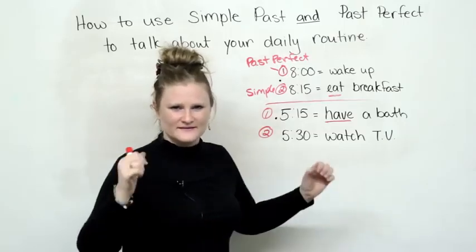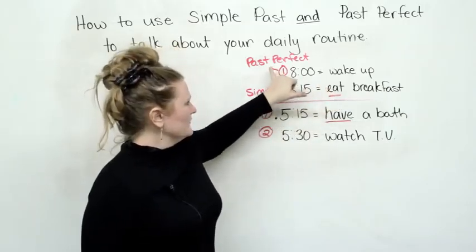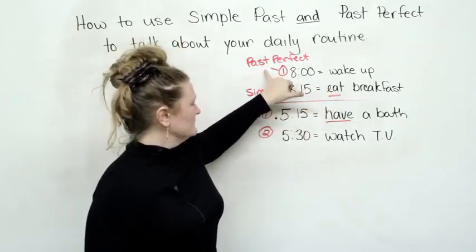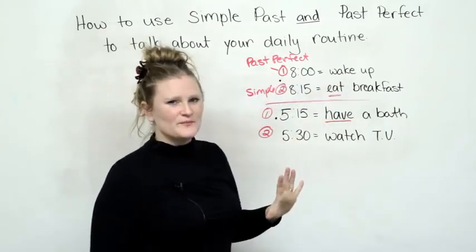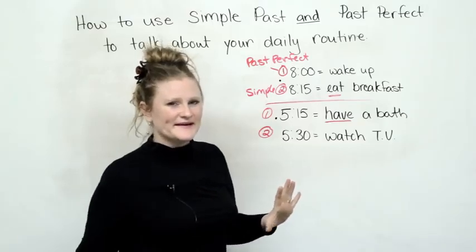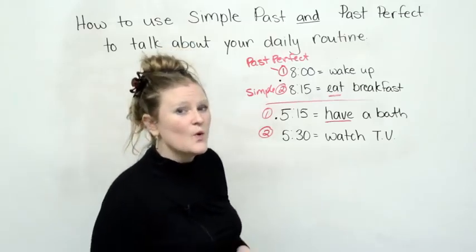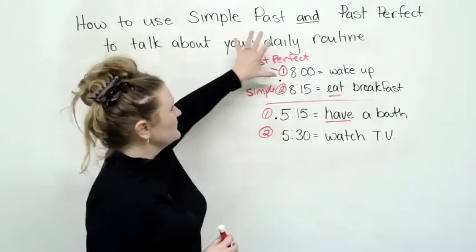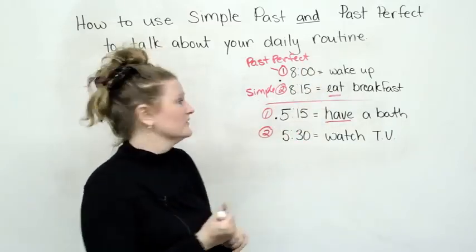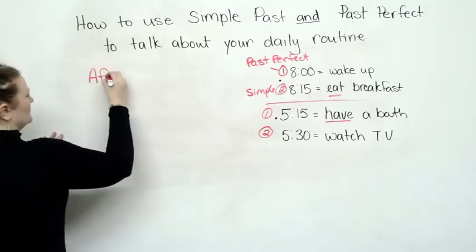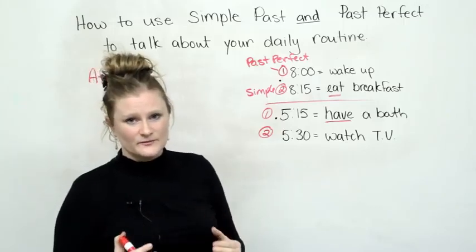I'm awake. Yay. Let's do this. The very, very first action that I did, we're going to use past perfect. So, wake up. Does anyone know the past participle of wake? It's very strange. A lot of people get it wrong. It's actually woken. Now, when we use simple past and past perfect together in a sentence, we usually have the word after to help us with the time period. So, we're going to use the word after in both of our sentences.